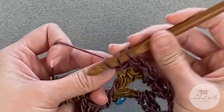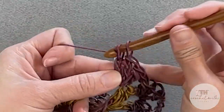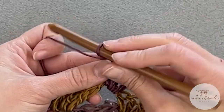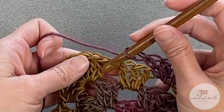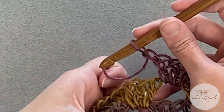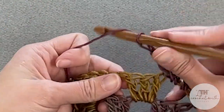One, two, three, then chain one, hop over the group of three. Oh, next space here is just a chain one. So again, we are only making three double crochet stitches.